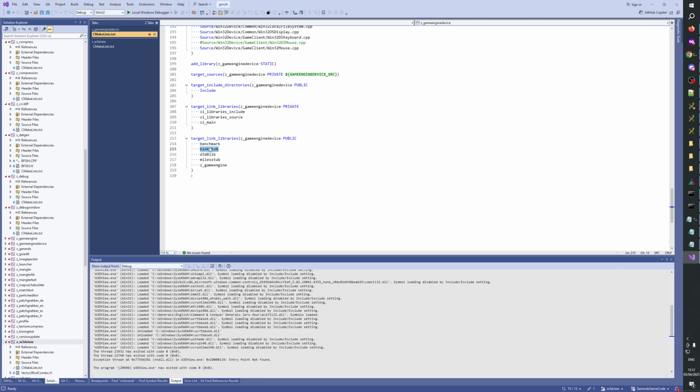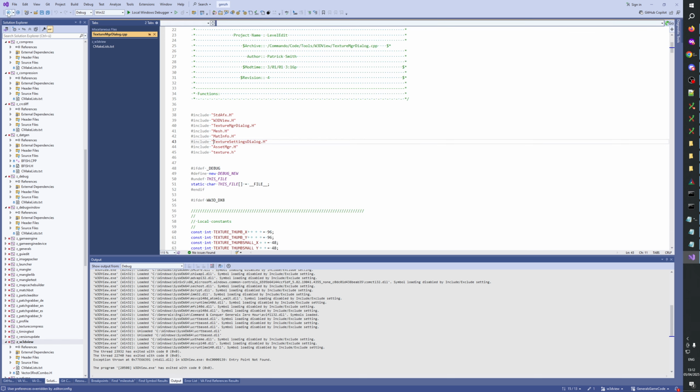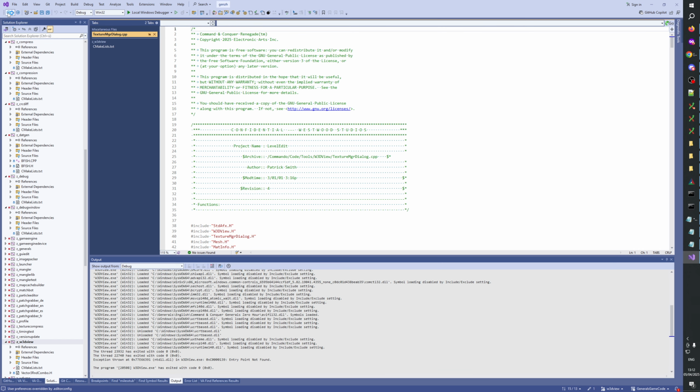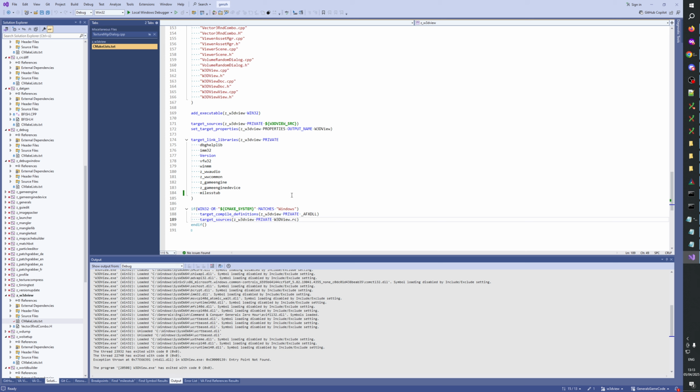Miles stub, Bink stub, benchmark, set game engine. I have no idea right now what the problem is.